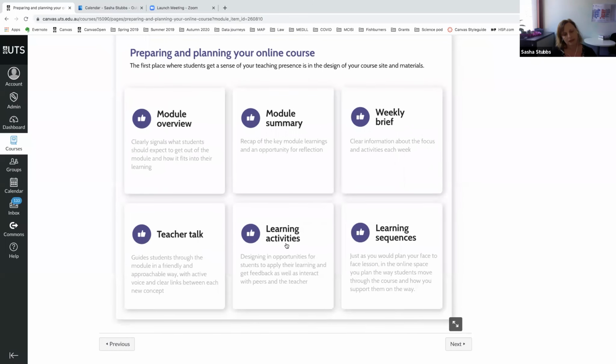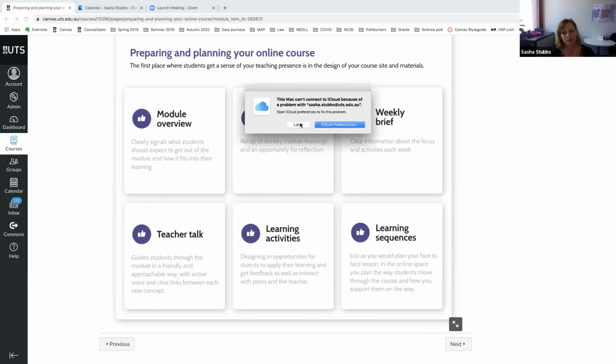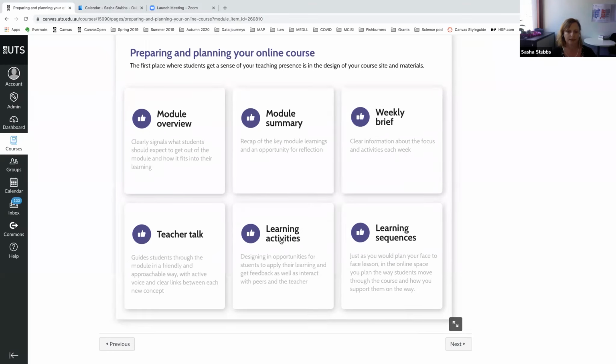And designing the learning activities. When you're planning your course, make sure students don't just have a whole series of content and then maybe a quiz at the end, but that the activities are interspersed throughout the content. So if you have a bit of content, then there's an opportunity to apply that content and get some feedback. So design your learning activities to make sure students have the opportunity to engage meaningfully with the content and get feedback.